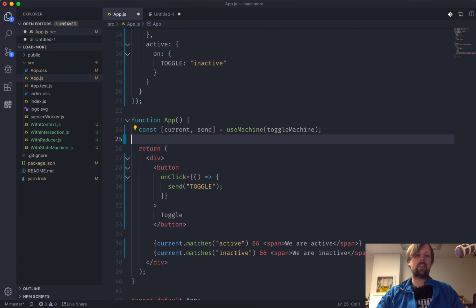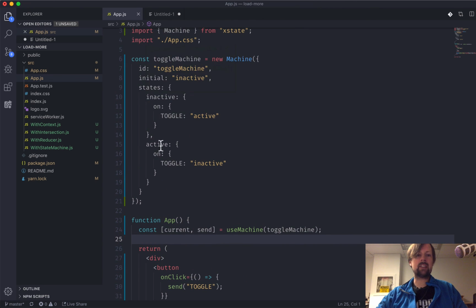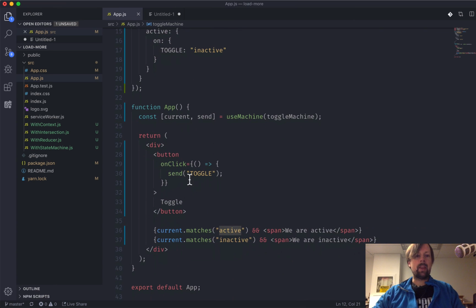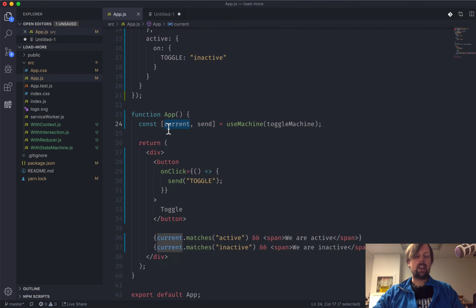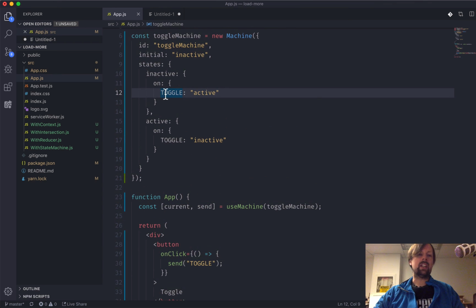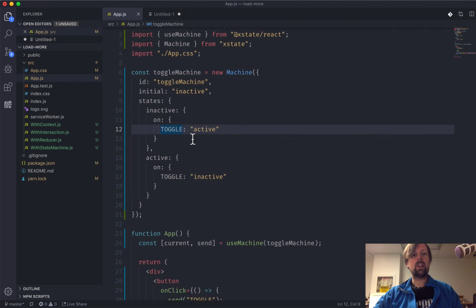So what we've done is we've defined a state machine that has two states, inactive and active. And both of these states listen for the toggle event, which toggles it to active or inactive depending which one we're currently on. We've tied this into React using the useMachine hook, which gives us back a variable called current, which is sort of a whole bunch of information about the state machine as it currently is. And one of the things we get with that is a function called matches that allows us to check what's the current value of the state machine. We also get a function called send that allows us to send events to our state machine. And then when it listens for those, it will automatically re-render once it switches to a new state. So that's an intro to XState.